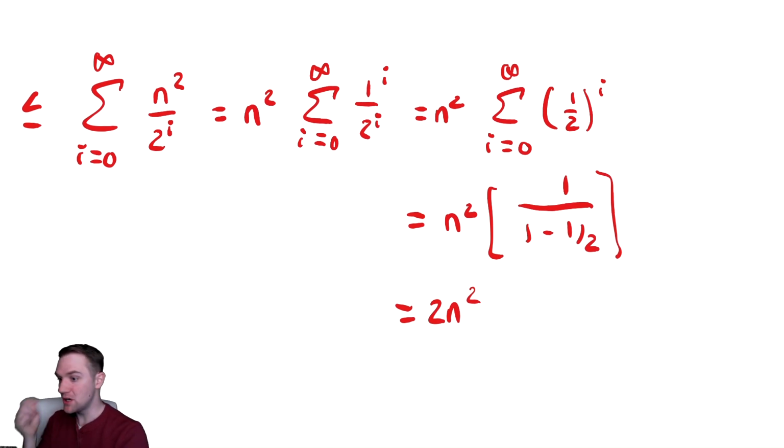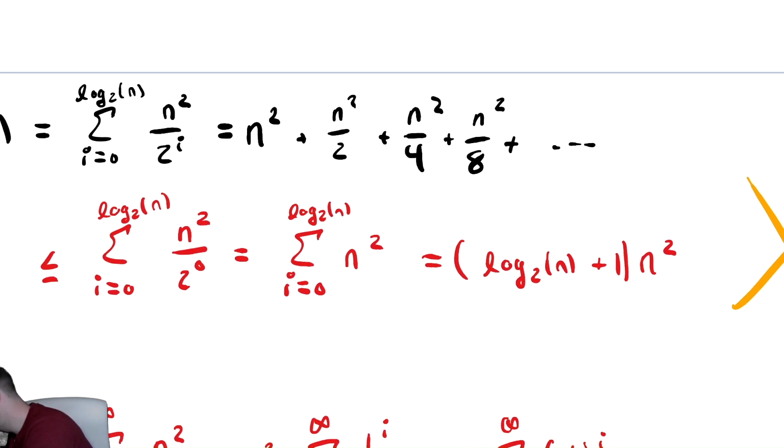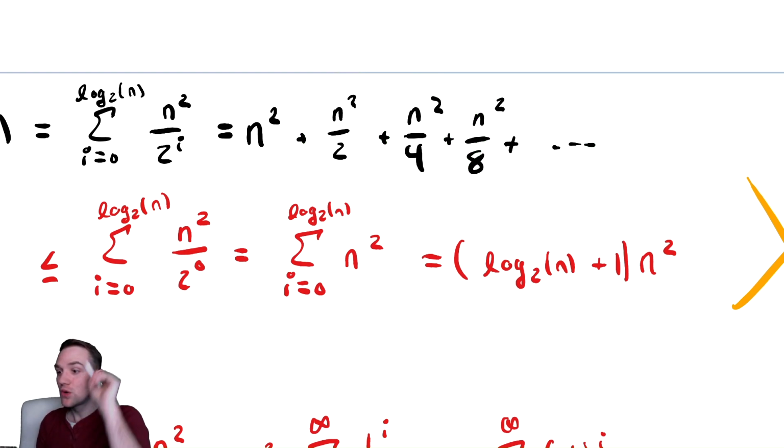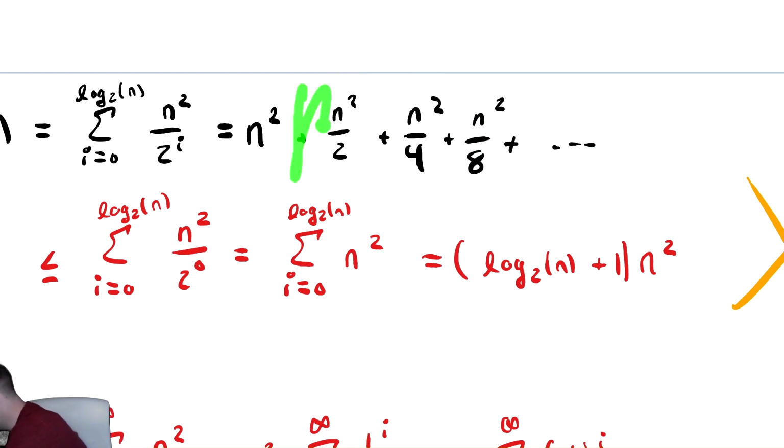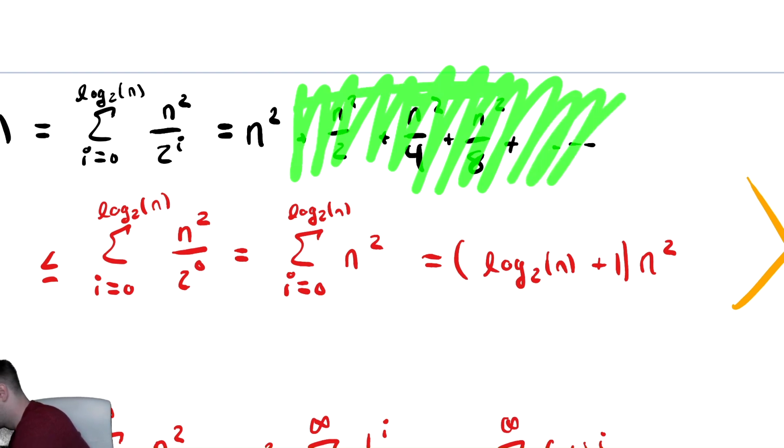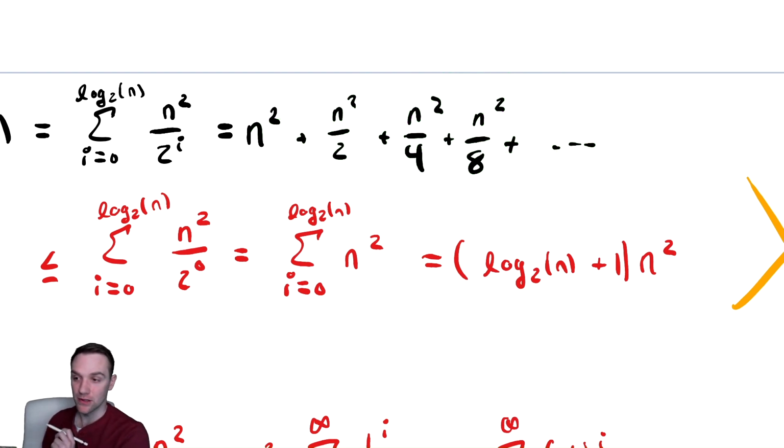So, we bounded it above by 2n squared. How on earth are we going to bound it below by a constant times n squared? This is actually even easier than this. If I go back to the terms of my summation, it looked like n squared plus a bunch of garbage. So clearly, if I stop writing all of these additional terms and just drop them entirely and just keep the n squared, the first thing in the summation, that is clearly going to be a number times n squared. It's 1 times n squared.